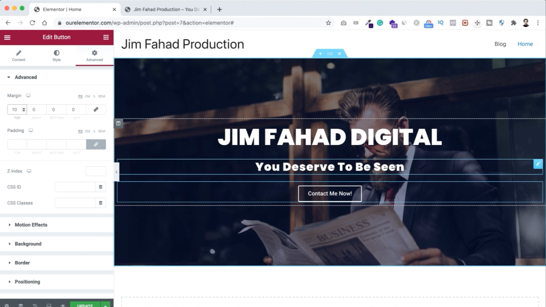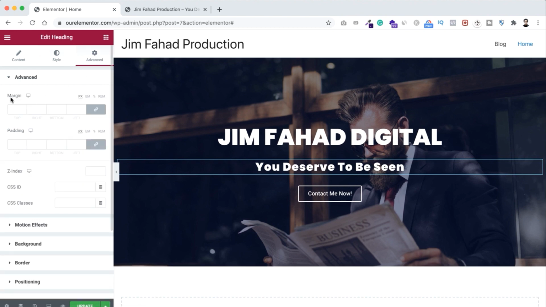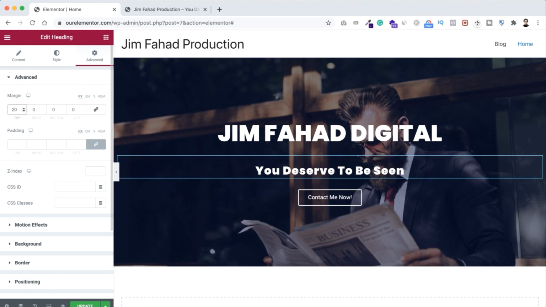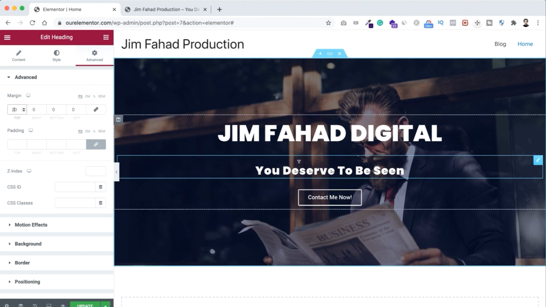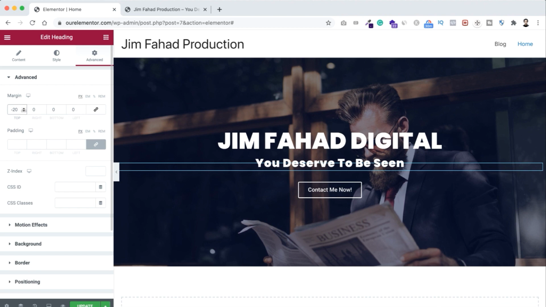Like if we now select this subheading, to select it just click on this pencil icon, then go to its advanced tab, then here is the margin. Let's unbind the margin first, and if we now add 20 pixel margin at the top, you see 20 pixel margin has been added to the top of this subheading, but it looks weird, so I'm keeping it 0. Also, if you wanna reduce the margin, you can add negative margin by clicking here on this down arrow. So I'm giving it negative 10 pixel or 20 pixel. It looks great now. So by following this method, you can literally create anything using Elementor Page Builder.